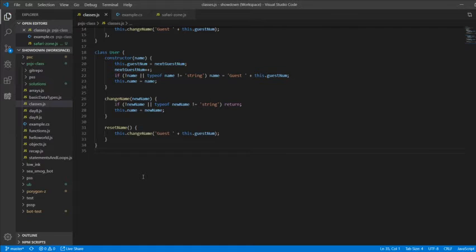So what we have so far is a constructor, which is called when the class is created. It sets up various properties. A method called changeName, which takes one argument, newName. If newName is a falsy value like undefined, which is the main thing I'm looking for there, or it's not a string. Actually, this needs to be strict.